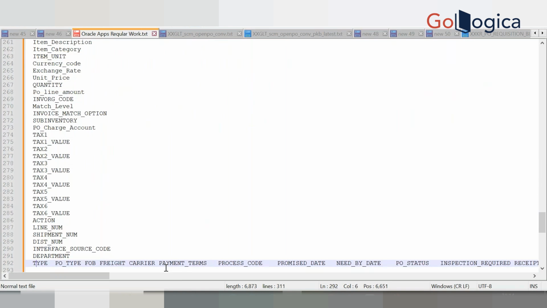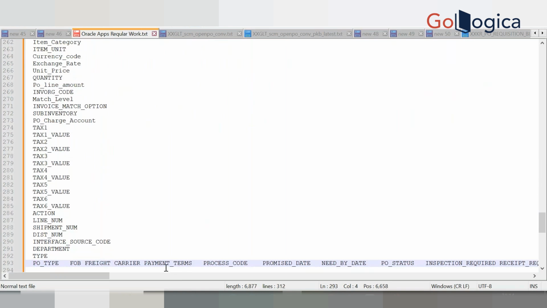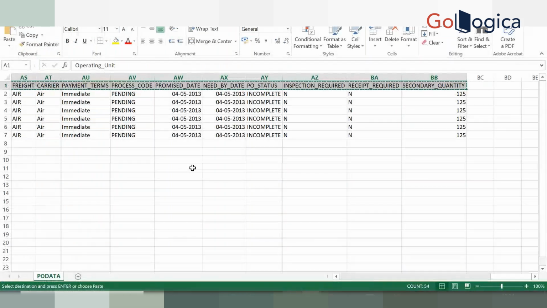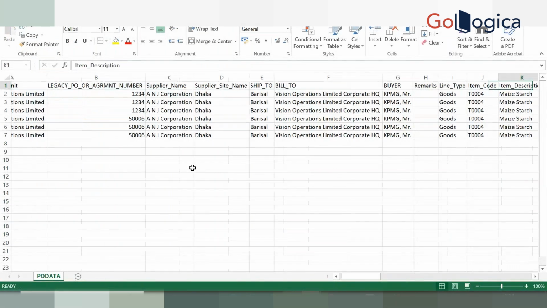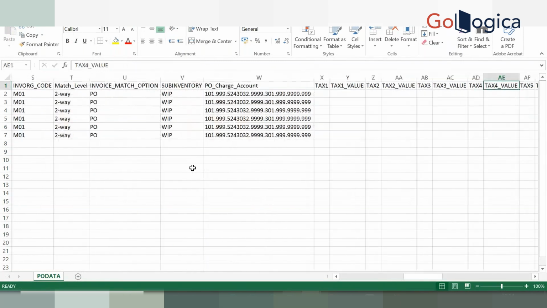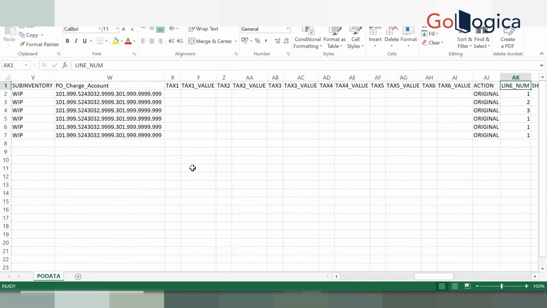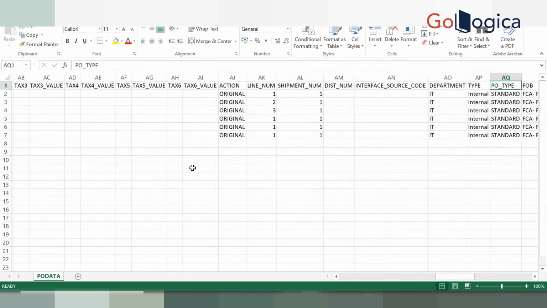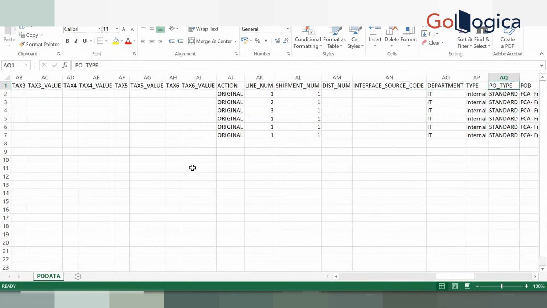How do we define their data types and limits? I don't know how much space each will take. Still, we are going to PO type, FOB.